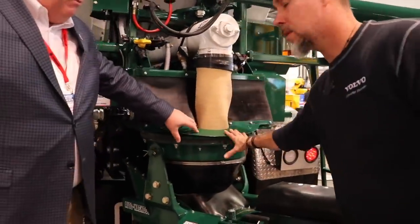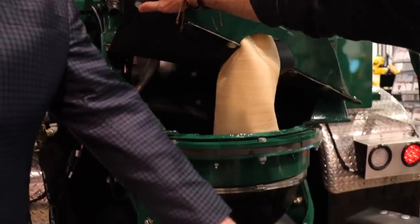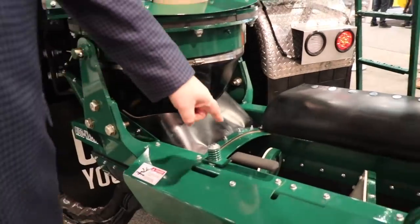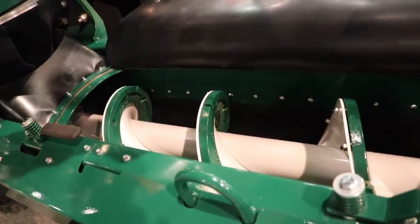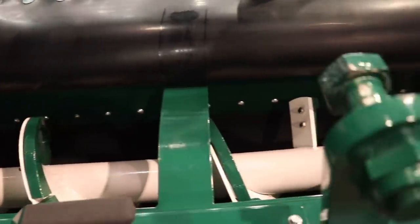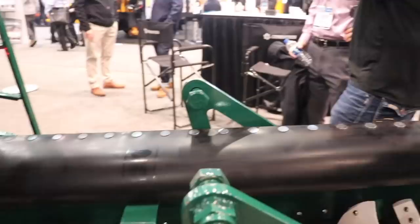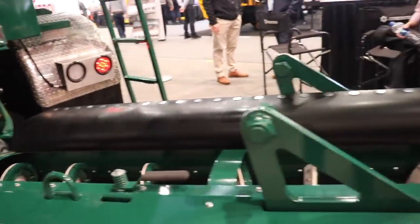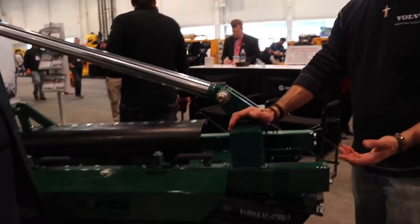So is this where it mixes? Yep, this is the mix bowl where everything drops in, and then it hits this auger right here, and this auger spins at about 300 revolutions per minute, blends all those ingredients into concrete. Okay, and then typically this would be closed. Yep. And by the time it hits the exit chute, you've got a finished product. You absolutely have concrete that will drop right onto the chute there.